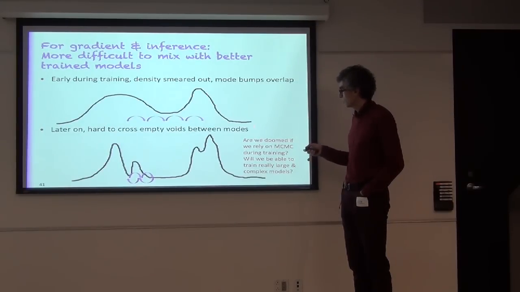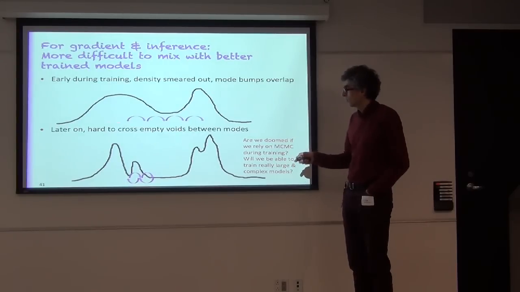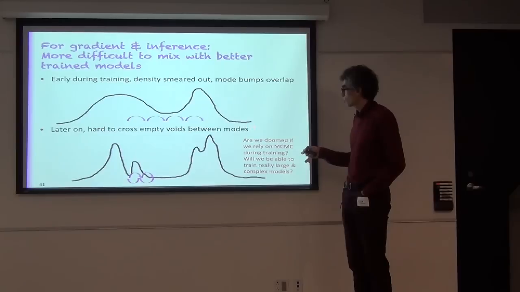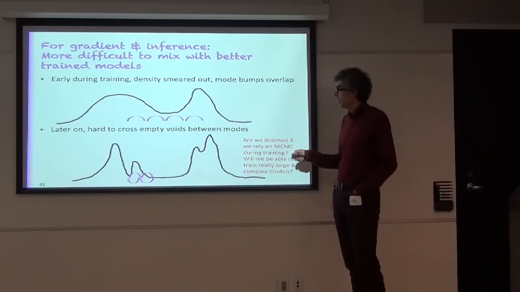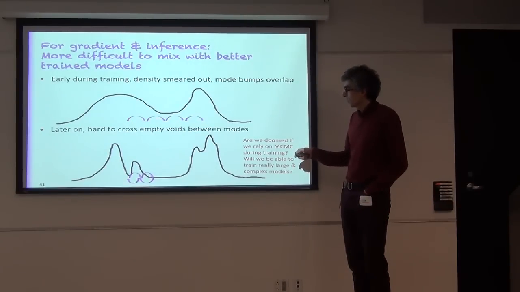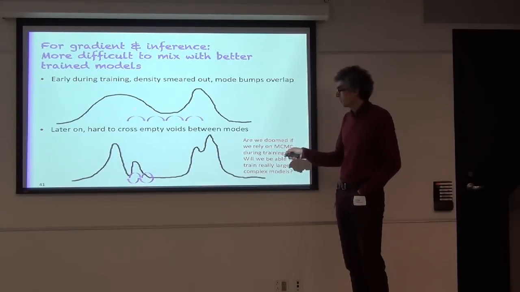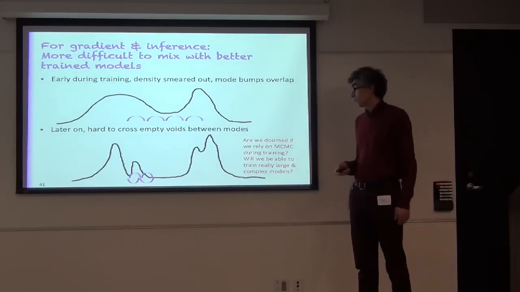In this case, this is a density. The input is representing different configurations of the variables of interest, and this is what the model thinks the distribution should be. So it gives high probability in some places. These are what we call modes. It's a region that has a peak. And this is another mode, so this distribution has two modes. The question is, can we go from mode to mode and make sure to visit all the modes? And the MCMC is making small steps. So long as the MCMC can go through these intermediate regions and they have enough probability, it can move around here and then quickly go through these and do a lot of steps here and go back, and in this way sample all the configurations with roughly the right probability.